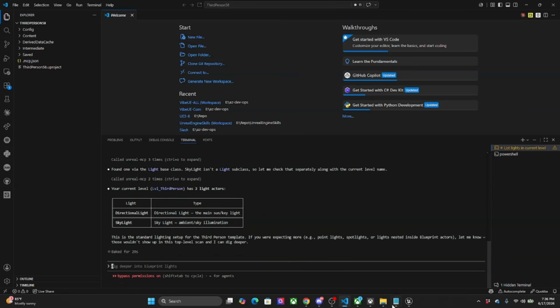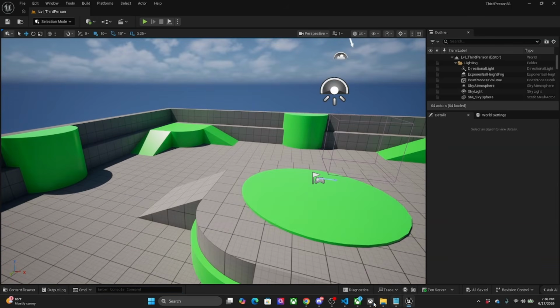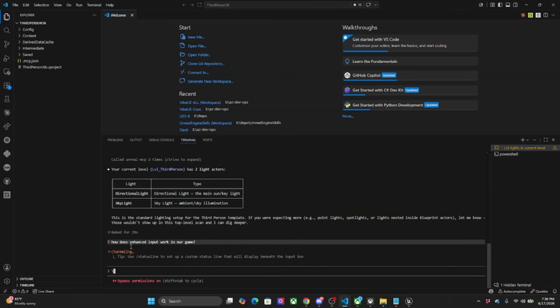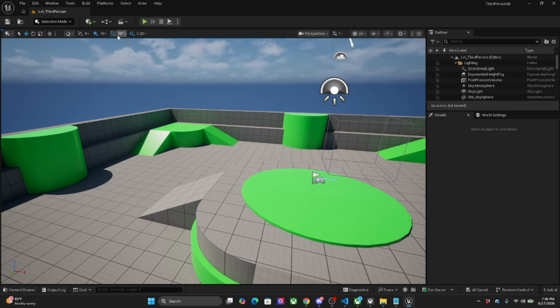So there's two lights in our level. That is correct. That's pretty good. We can look at the level. It's just the Third Person level. Let's see what we can do. How does enhanced input work in our game? All right, so that's it. I'll let that run and answer the question. And while that's running, I'm going to do something else.